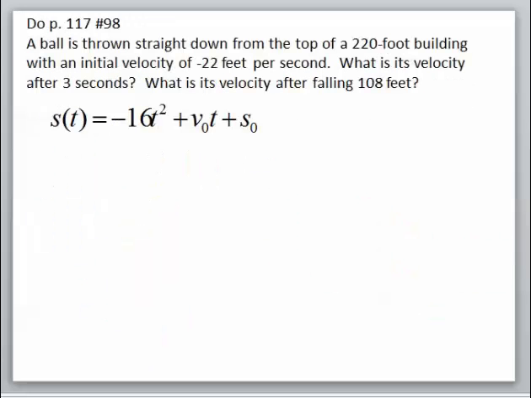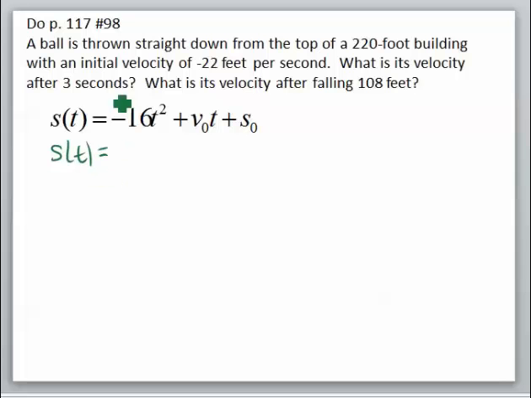On my next problem, it gives me this position function that I ran through in the last video, where this is the initial velocity, this is your initial position, and this is the gravitational pull. The gravitational pull is 1/2 g. And this one it's feet per second, and the gravitational pull for feet per second is negative 32 feet per second squared. So what they did is they took negative 32 times 1/2, and that's where this negative 16 comes from. Alright, so let's just go ahead and fill in things that we know.